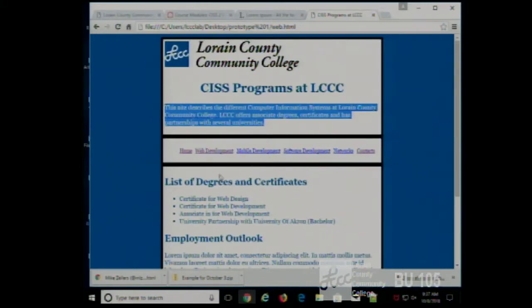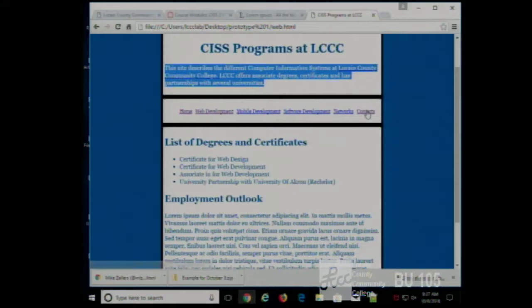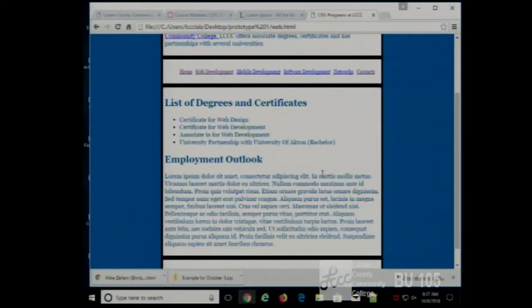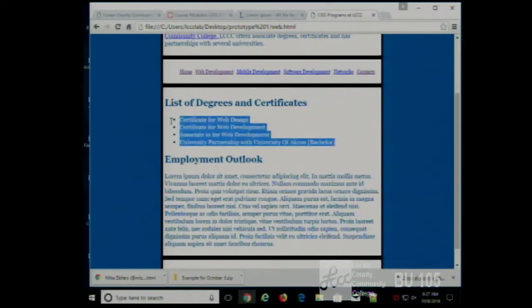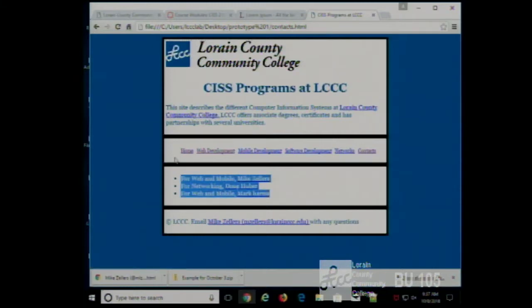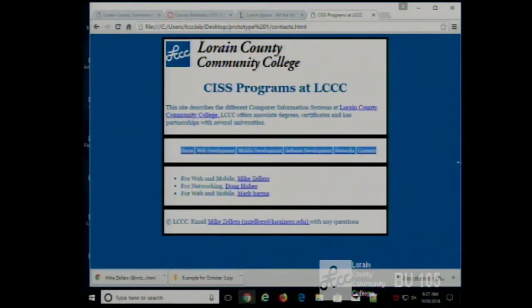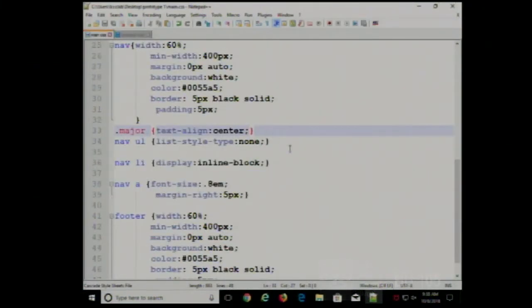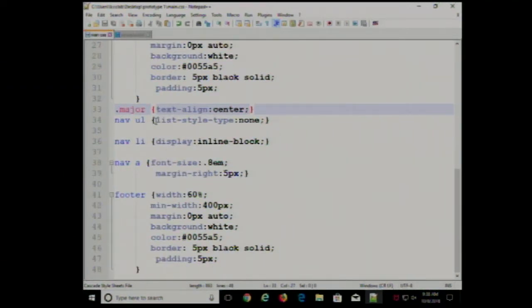Simply by going in and making a change to the CSS for the page. Another thing I want you to notice is that this is an unordered list, and this is an unordered list, but those are styled differently than this, which is also an unordered list. What's the reason for that? The reason is the selectors that I've used. I only did that stuff to unordered lists in the navigation section. So I can refine in the section, all right?